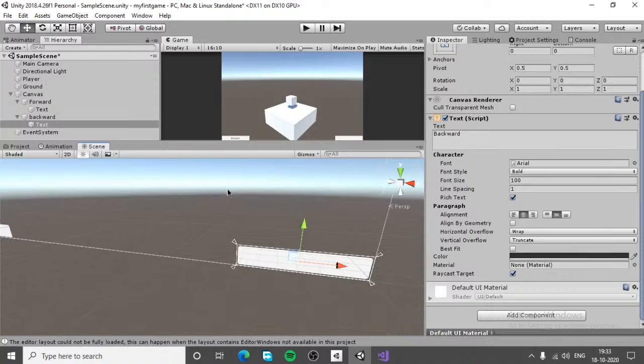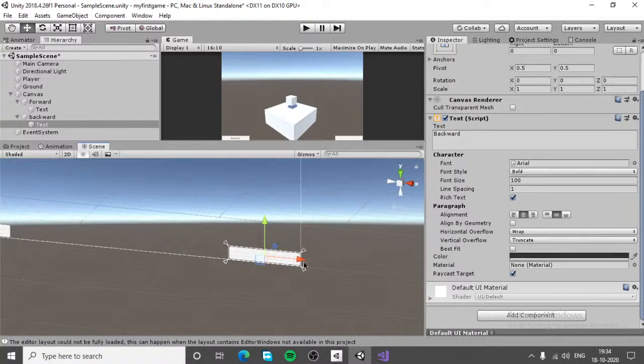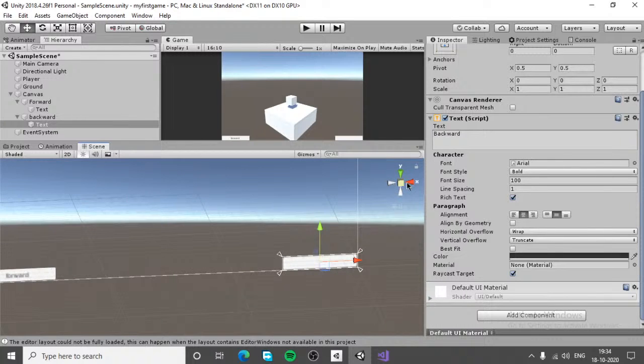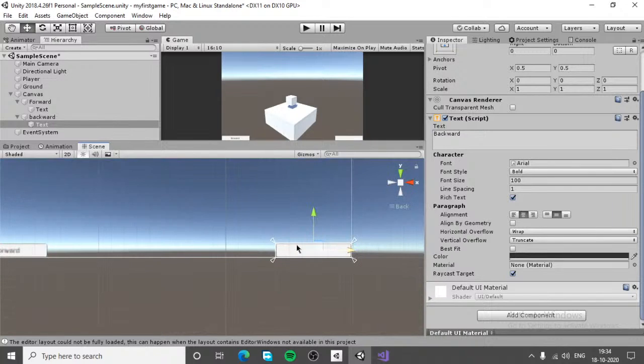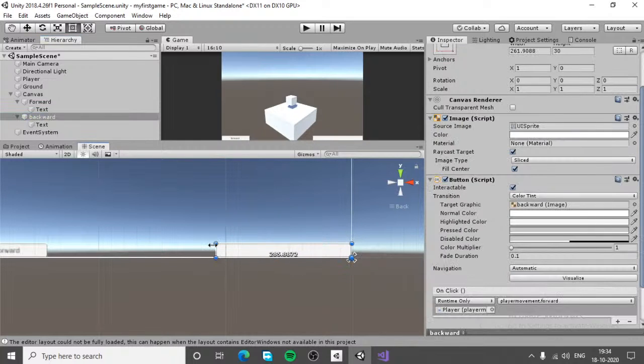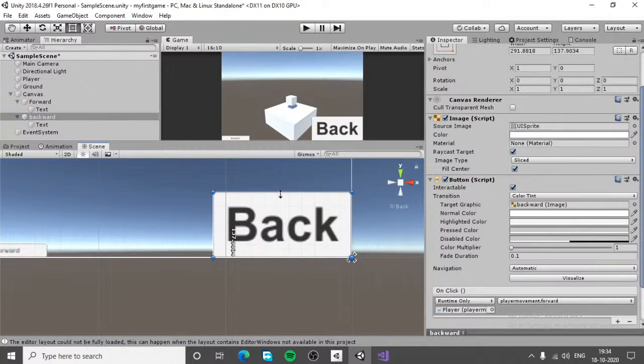So to get into 2D mode, the game will be in 3D mode, but the scene will go to 2D mode. To do that, you have seen this cube, press it, and it will be in the 2D mode, and it will switch back between 3D and 2D. So now we could scale the size of this button. To scale the size of anything in 2D, you can use this right here. So you can scale this. So you change back by using Control Z, and we'll bring the size of the button like that.